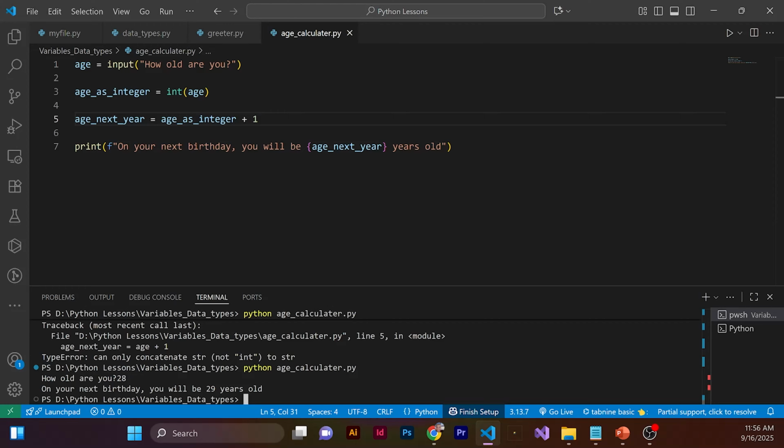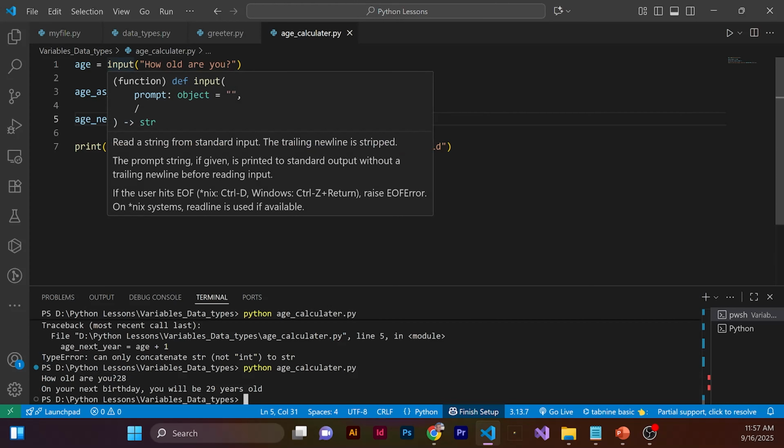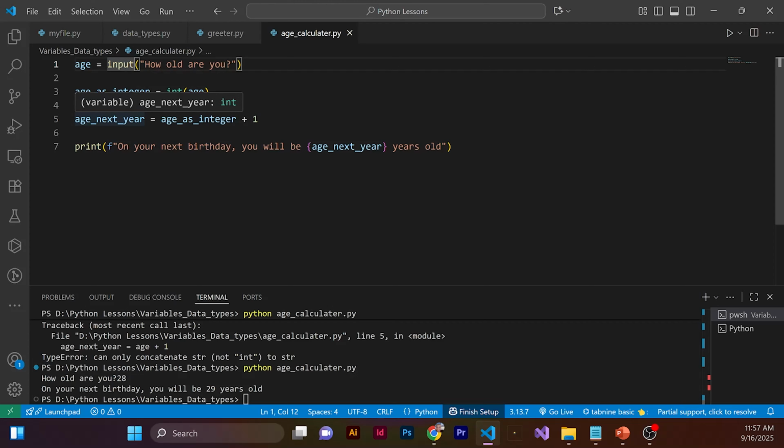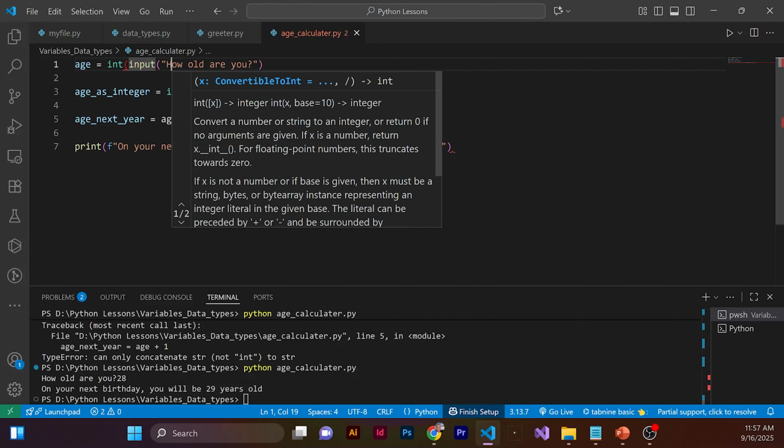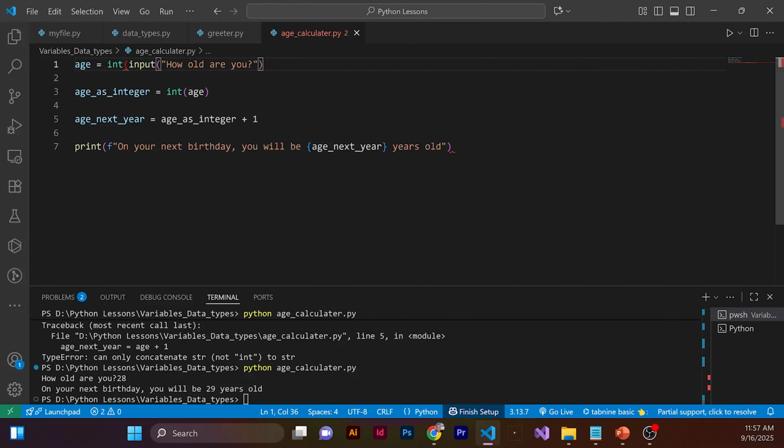Now the program is efficient, so we often combine these steps into one line. So to combine into one line, instead of writing so many lines, we can just wrap the input around the int like this. All right, something like that.